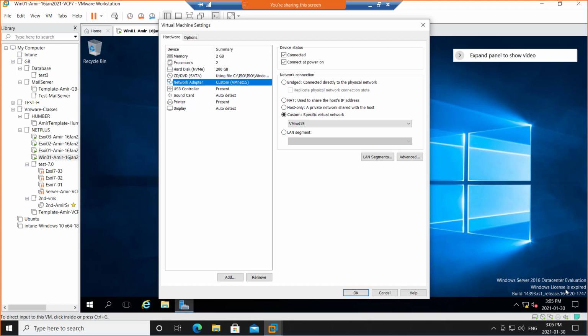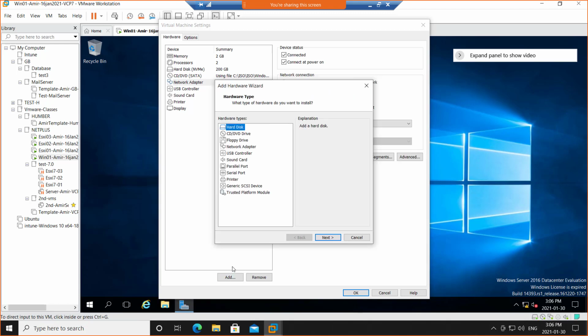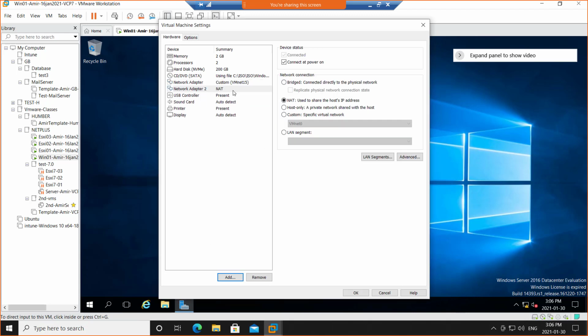So what I'm doing is, I see that expired message there. What will happen if this message stays here is that it's going to shut down every half an hour. So that's bad. I'm just going to click add here, go for the network adapter and click finish. It is already connected to NAT, so I expect to have an internet connection quickly.